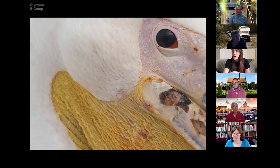So this particular image was taken with the 300mm lens and the 2x converter. It's a great white pelican again, and I really wanted to just get a really up-close shot of the face, showing some of that detail, especially in their pouch. Because they fight a lot with the other birds, you'll see that there's some blood going on, and also on the bill. I really wanted to be able to show this detail. But every time I tried to get the shot, I was cutting off the top where the pink skin becomes plumage and feathers. It took forever to get the shot that I'd actually been after, but thankfully I managed it. And again, you can see that fine detail. So it is possible to get very good images with that 2x converter.